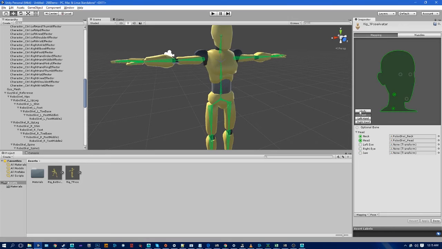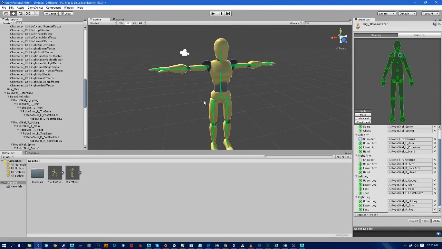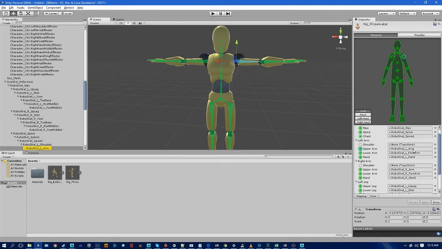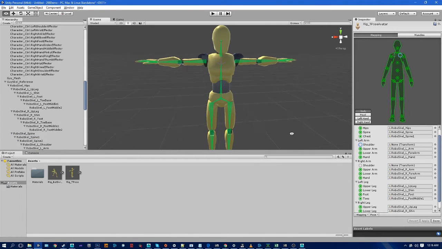Head looks fine. So I'm going to go back to the body, and then I'm going to show you how to add a bone or replace one if you needed to. So say a bone, like say this arm bone right here, this upper arm, say it was coming in as this spine bone for some reason, and I needed to replace it. Or say this shoulder bone was coming in wrong.